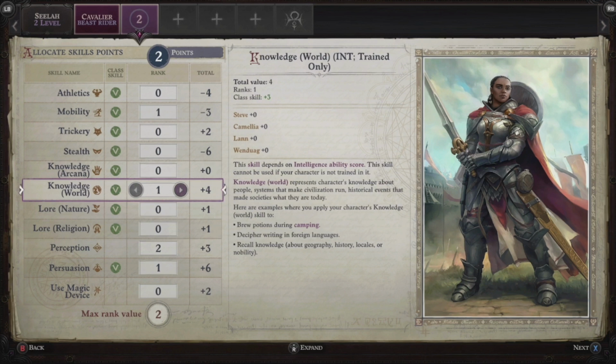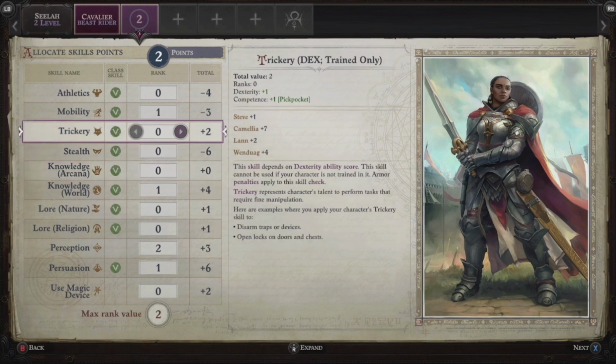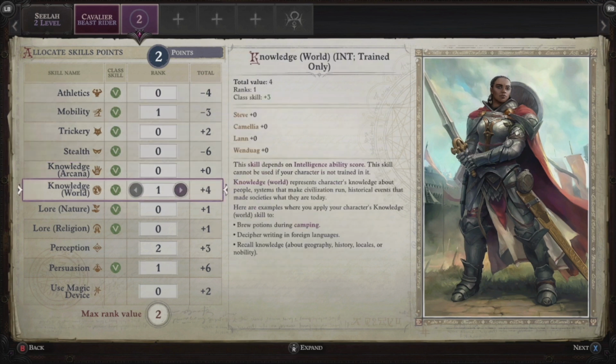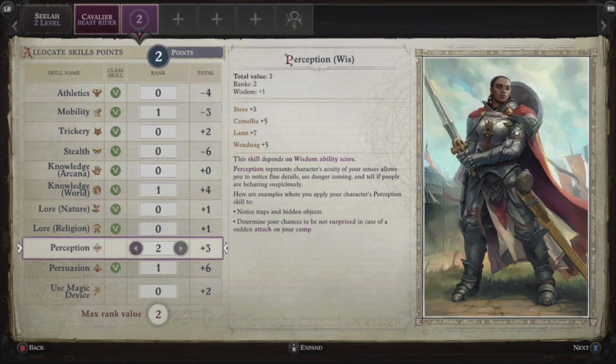Every character is going to take either Knowledge of World, Knowledge of Arcania, Trickery, or Athletics. Each character will get one of those, and Persuasion. So each character is going to get one of those 5, and then every character is going to get Persuasion.